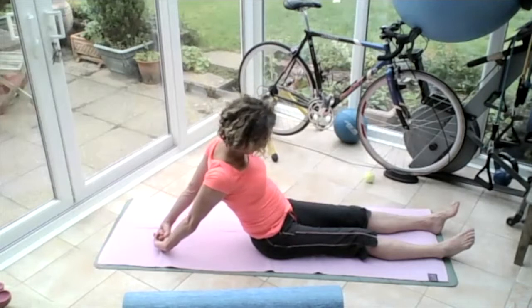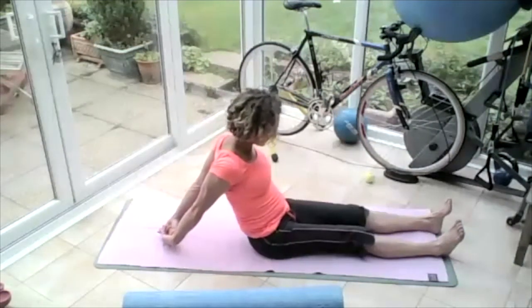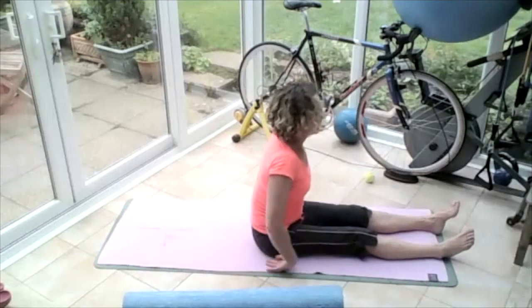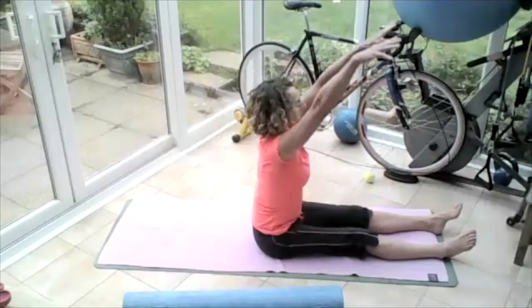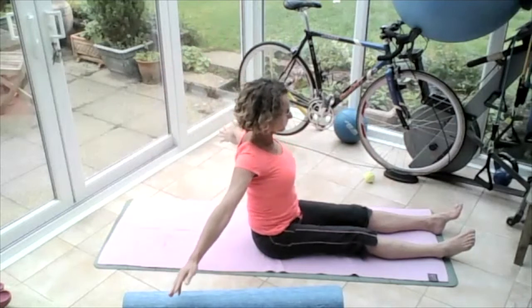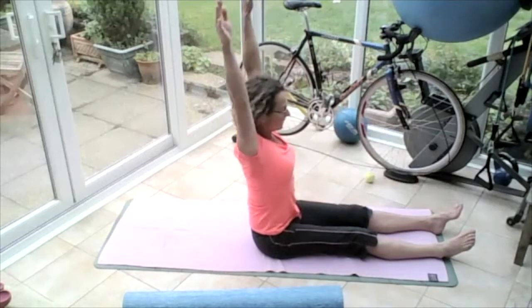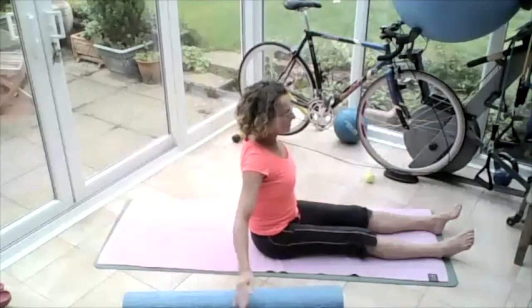Turn those eyes round to the right-hand side of the right leg and push that left ear away from the left shoulder. Bring those eyes back to center. Sit yourself back up vertically. Sweep those hands on the floor all the way up to the sky, all the way around. Feel those shoulder joints all the way up to the sky, all the way around. And then rest them on your legs.